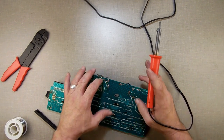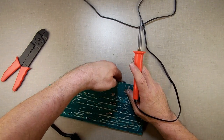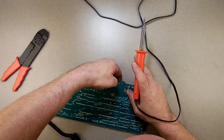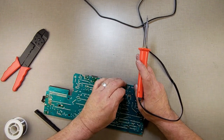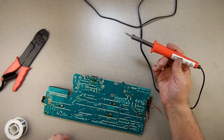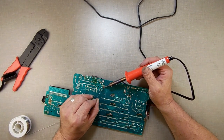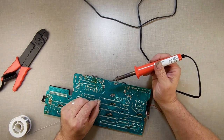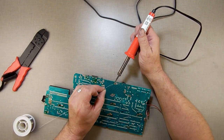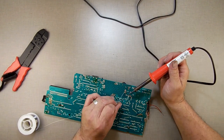I can bend these a little bit to make a better connection with the board. Do I have to trim them off? Do they stick up too high? Let's see. First off, let's put some more solder on here. Yeah, that one's got a connection.